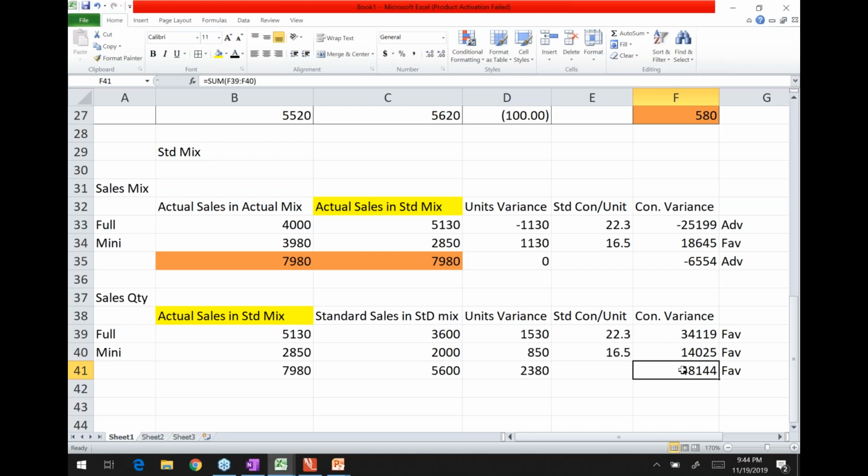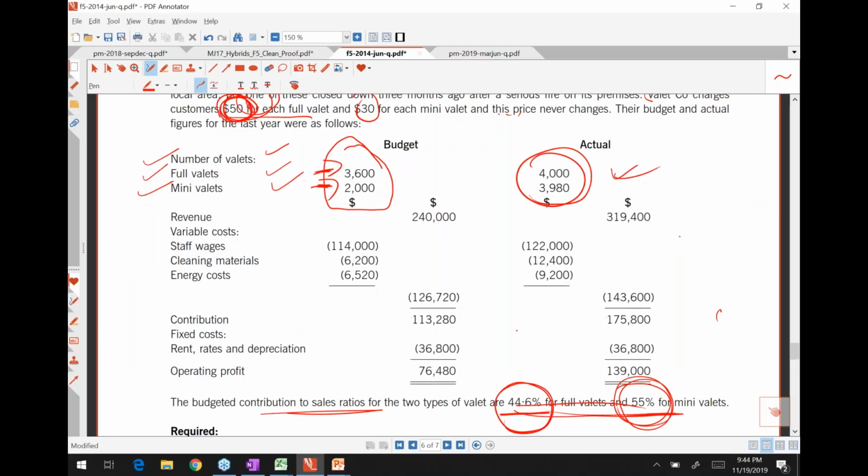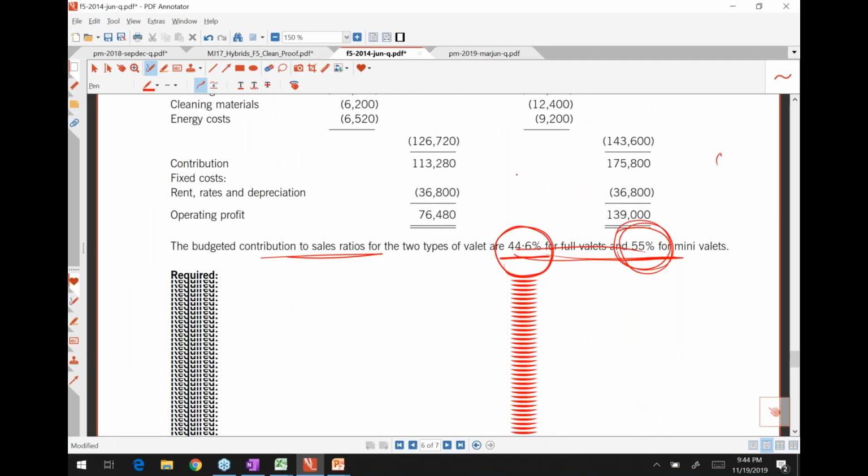Mathematically, yes, it is given in the question. Mahima, it is given in the question. So mathematically, it's favorable and adverse. Now we are moving towards the reasons, and as far as the calculations are concerned, I've done that. Now I'm moving towards the next part, and we'll see what I need to write.